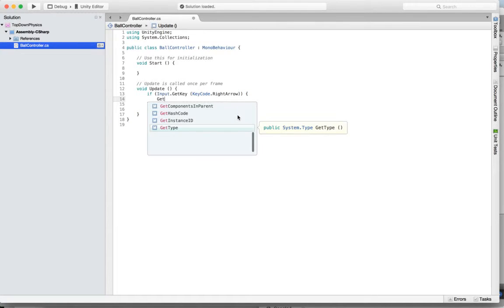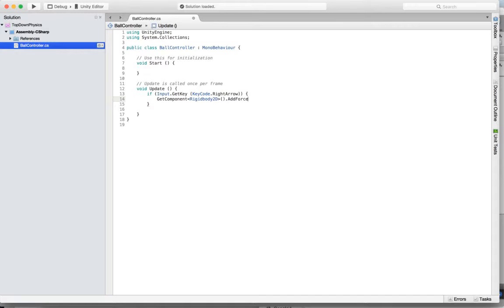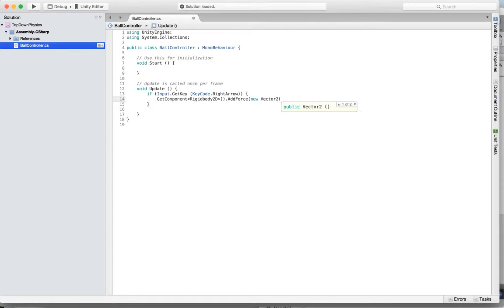So we can say GetComponent Rigidbody2D .AddForce new Vector2, because we're going to add a force. It takes two components, an x and a y. And let's just say 1f, 0f. So we only want to add force in the x direction of 1.